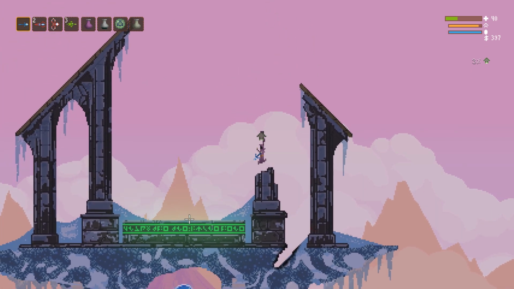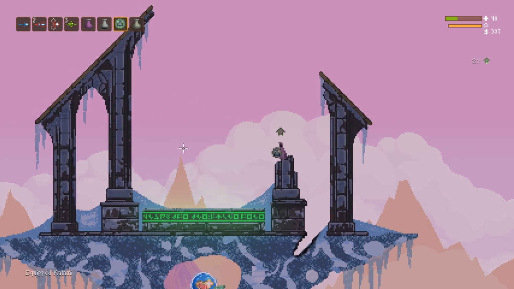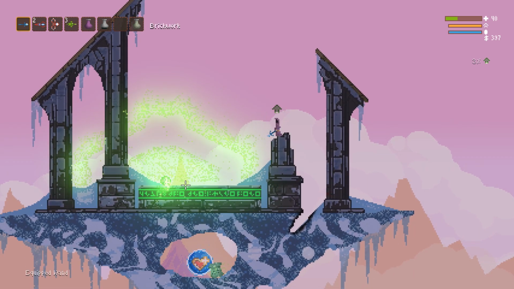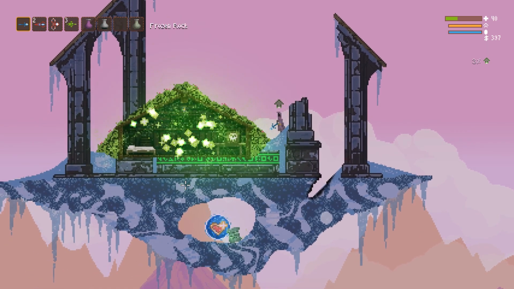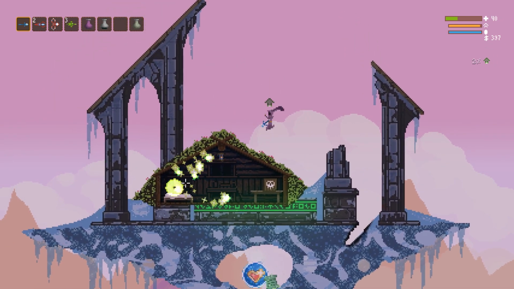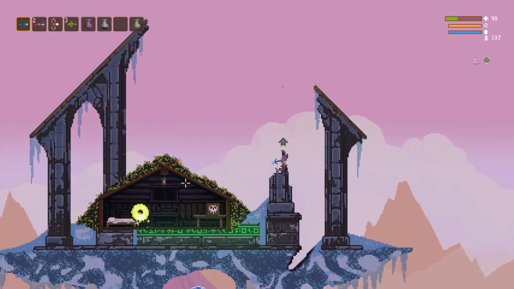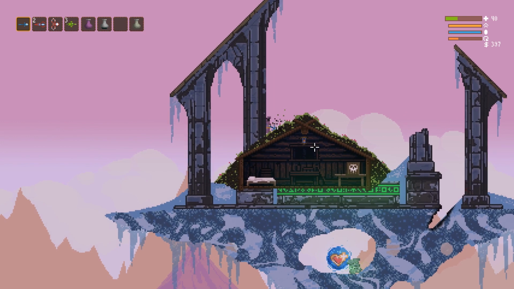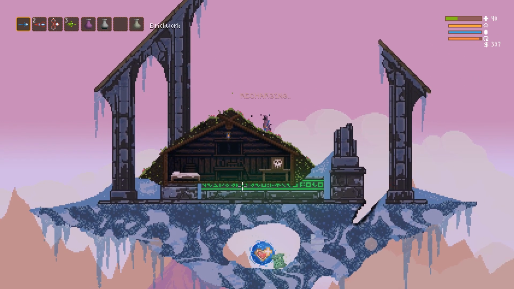Okay, hold on. You know what we're gonna do with this? We're gonna test our kami on it. Cozy hut. Did it work? Oh, it did work. It's full of... It's full of explosives, so that's bad. I don't know how to get in.